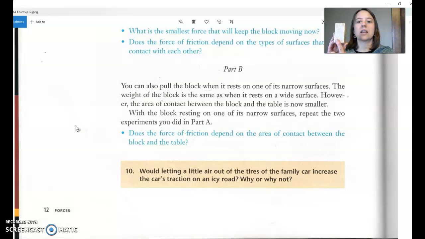With the block resting on one of its narrow surfaces, repeat the experiments you did in part A. So we're going to be putting it on the narrow surface on the table. Then we're going to be putting the narrow non-skid surface on the table and seeing how much force it takes. And there are some questions. Does the force of friction depend on the area of contact between the block and the table? And we'll worry about that after we do the experiment.